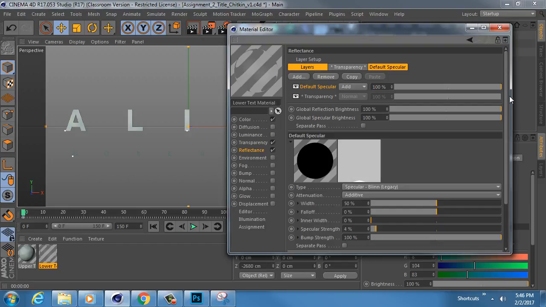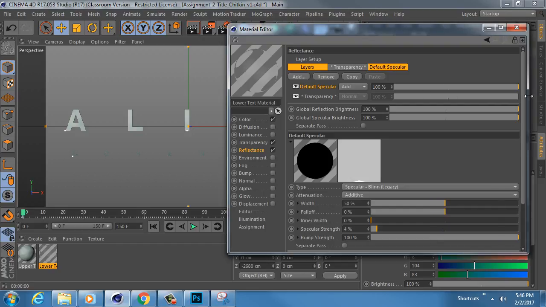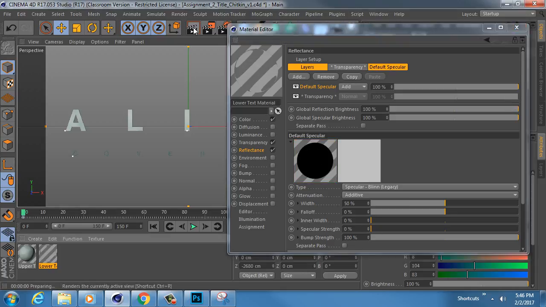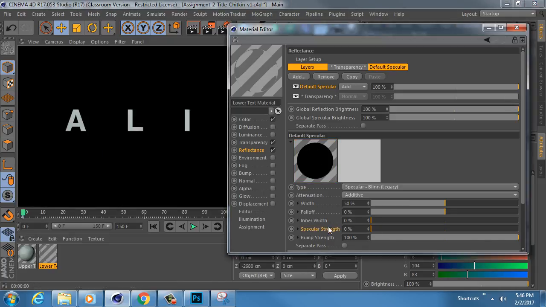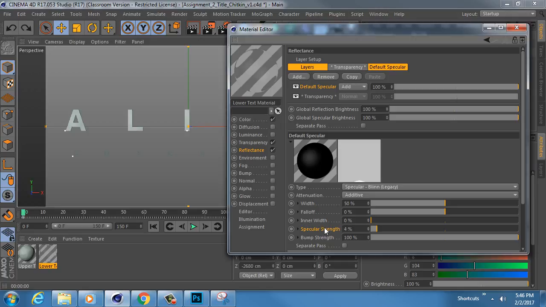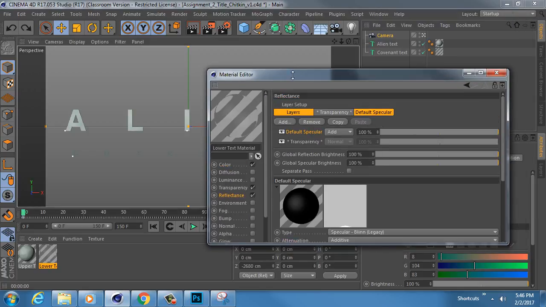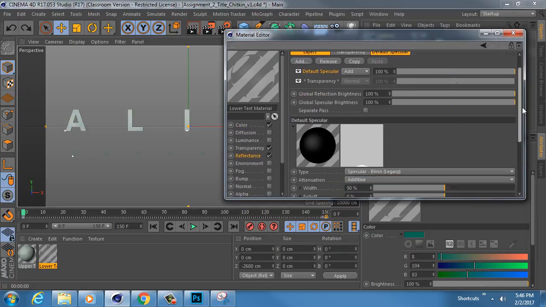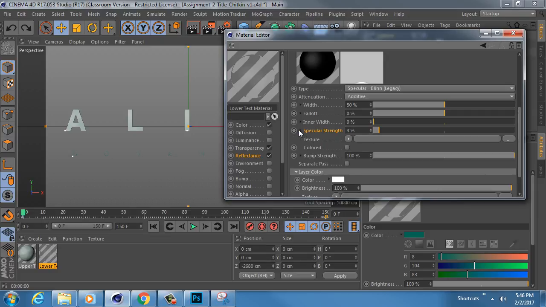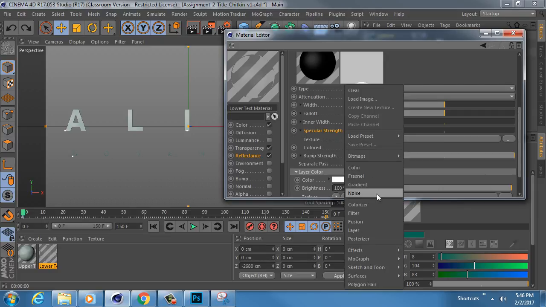And now I think the way that I want to animate my text coming on is by animating not that, but this. Yeah. So the specular strength down here, I had it on 4. This is just the way that I've got mine set up. Yours probably won't be too similar. But in here, I can add in a texture, and I think I'm going to try to use noise here as well.